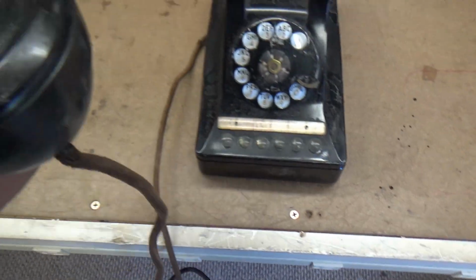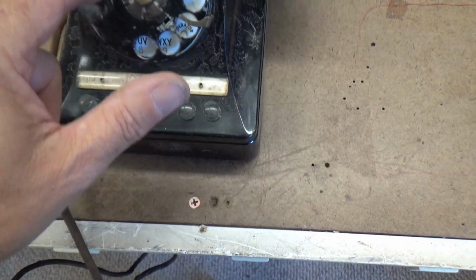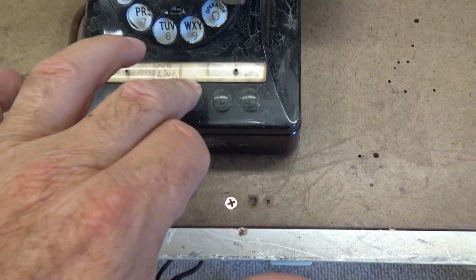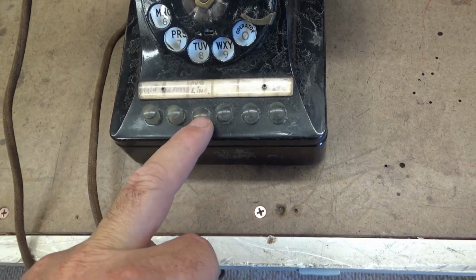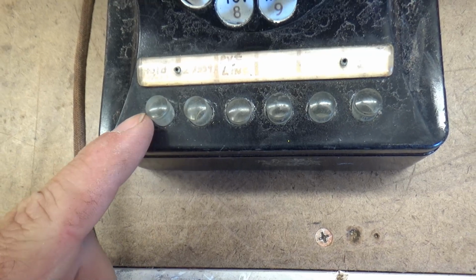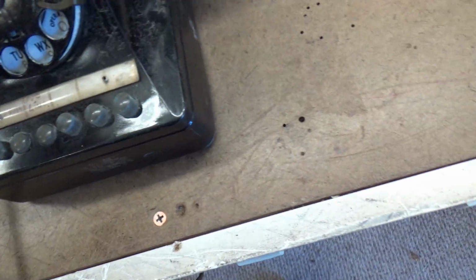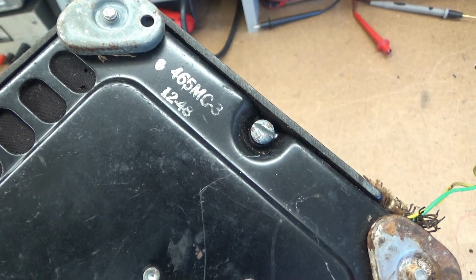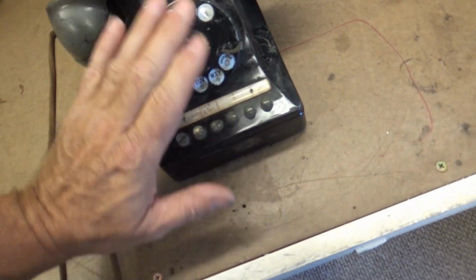It's a Bell system phone. I don't remember the model number. Let's look at the rest of it. That works. It's a multi-office line. Of course, these switches are supposed to be bypassed right here. 3 of these guys right here. But I'm going to take it apart and clean it up. I think that's 465 MC-3, 12 of 48, y'all. 12 of 48 was when this thing was manufactured.